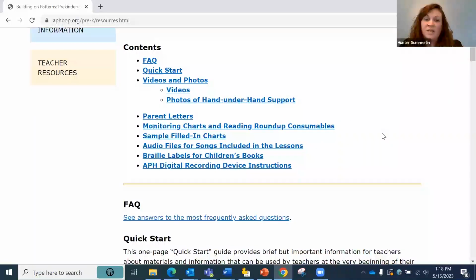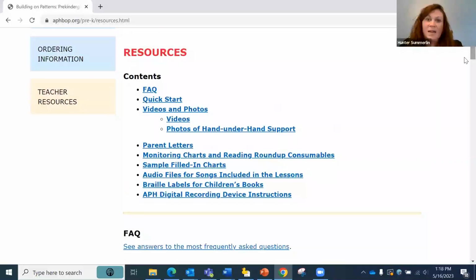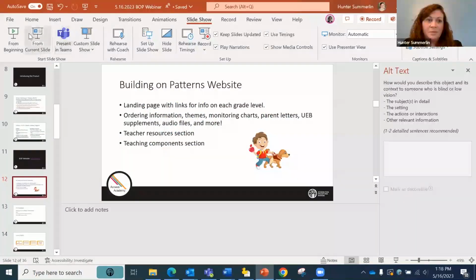You can also access things like audio files for the songs included in the lessons, which is greatly helpful if you need examples of how the songs are sung. There are also monitoring charts and reading roundup consumables, which are very helpful for your progress monitoring. So I just wanted to share the website with you, and I will now go back to the PowerPoint.